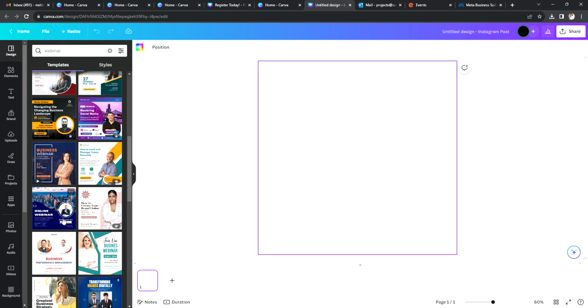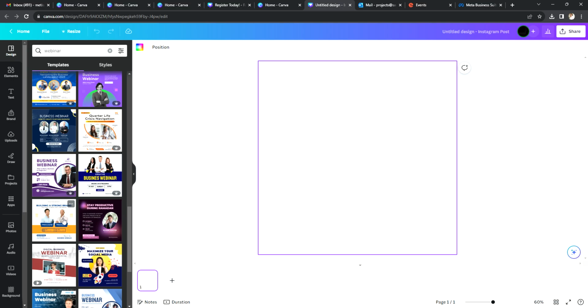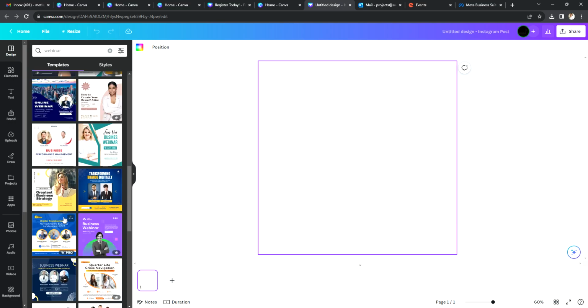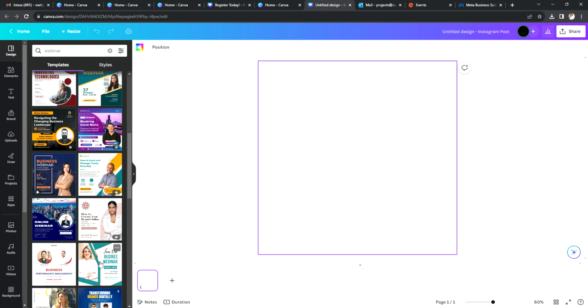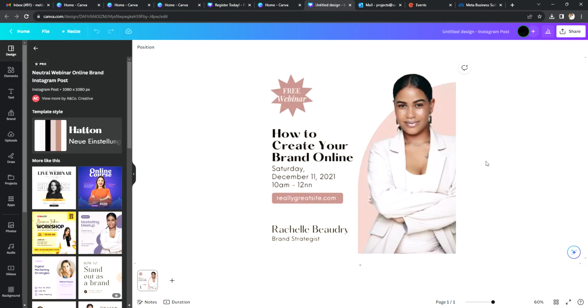So as you can see, you can scroll through and there's piles of templates that you can choose from. And I'm just going to pick one that I kind of like the look of. I like this one. So now you just drag it and you literally drop it right into the template. Now there might be some things in your template that don't really match your brand, or maybe they don't really fit the look for your organization or purpose.